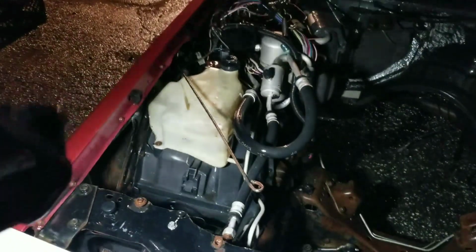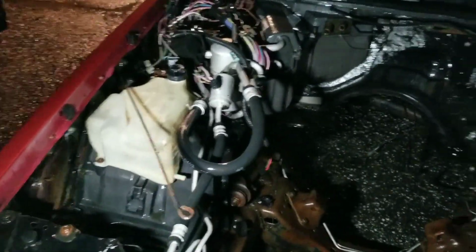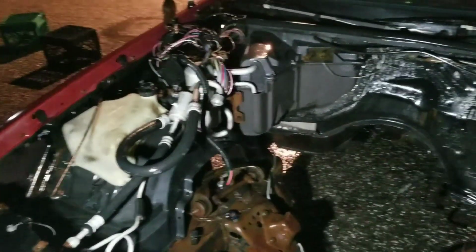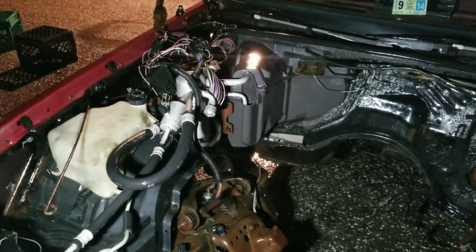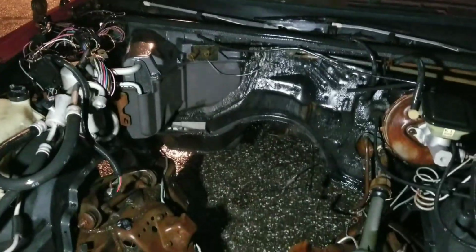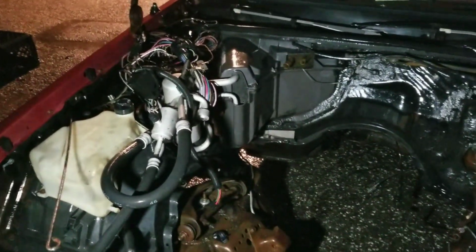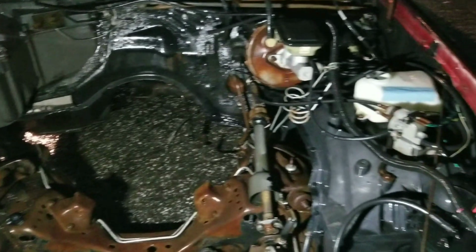AC wires. Like I said, I'm going to use a whole different AC unit. So this whole box right there got to come out. So I'm going to take that whole box out. Get the plate that goes there. And then I'm going to set the system up for the AC and the heat for the inside, rather than using that old school box right there. It's an electric system that they created, so I'm going to use that. But motor clean, front face cleaned off.